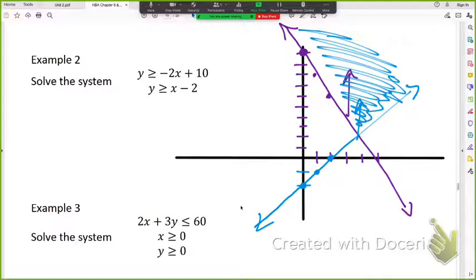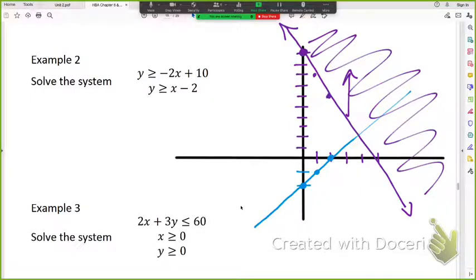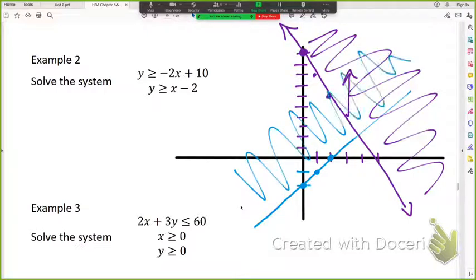Okay, some of you will want to shade above one, shade above the other, see where the shading kind of crisscrosses. That's totally fine. If you are like a colored pen person, you're more than welcome to shade this way in purple, shade this way in your other color, and see where it comes together. It's up to you how much you feel like you want to do with that, okay? All right. Any questions, problems? Am I running through this too quickly? No. Okay. All right, example 3.